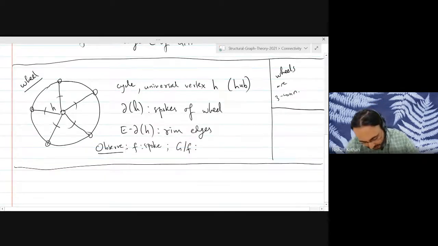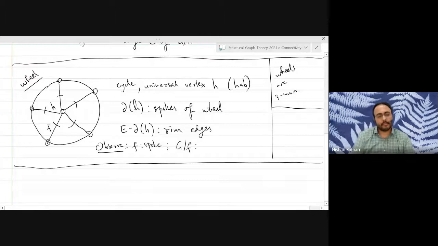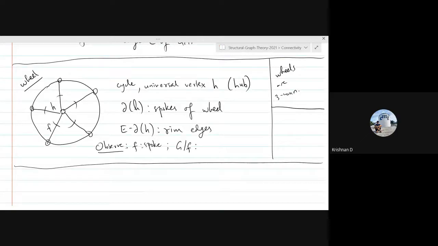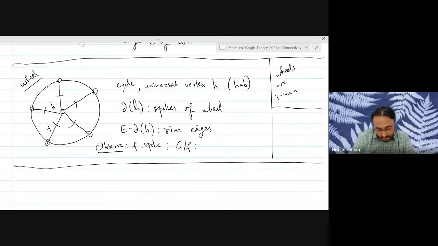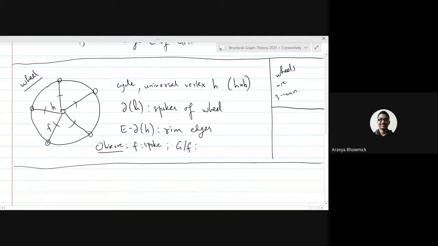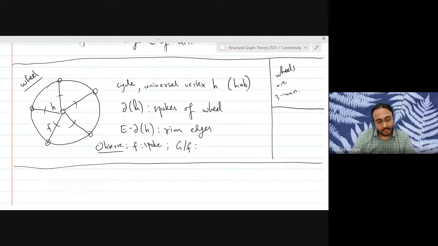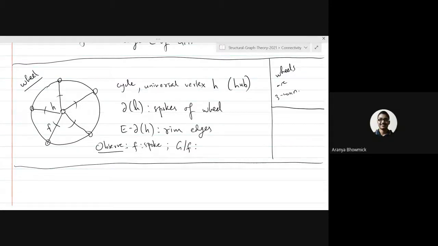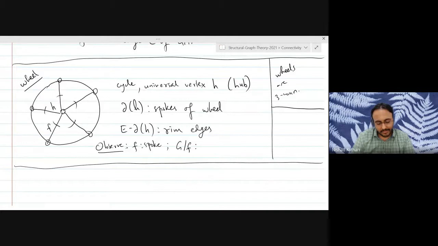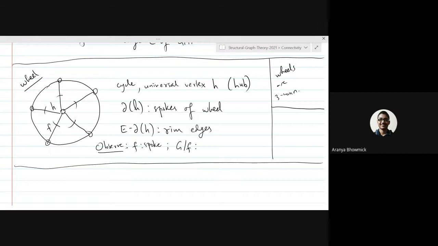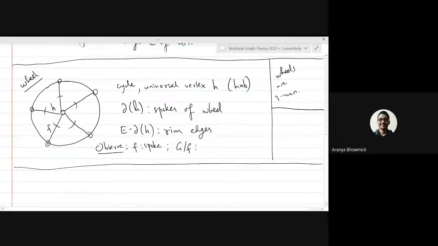Right, so F could be this edge if you like. Someone is saying it is 3 connected. Sir, I think it will be 3 connected. Make a drawing and check it. No, sir, it will not be 3 connected, because I have found a 2 vertex cut. It is not 3 connected.